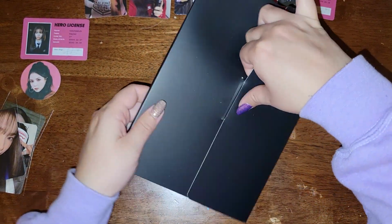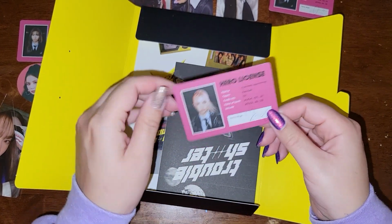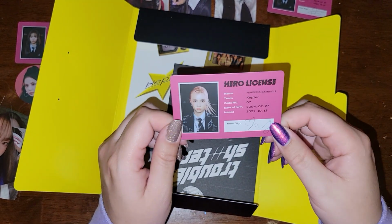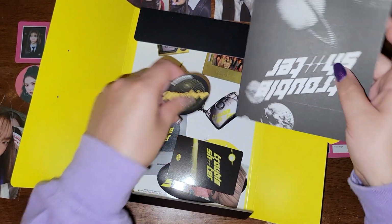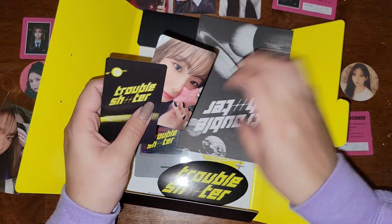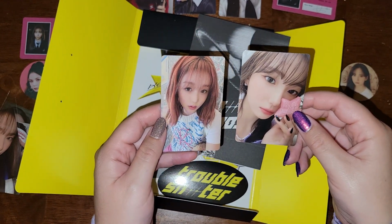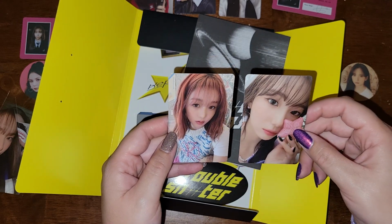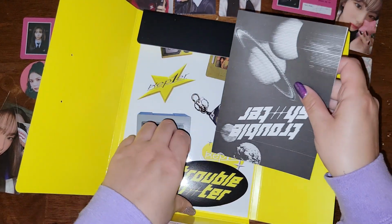Okay, and last, the last pulls. So, okay, probably gonna get spoiled. Bahiyyih. I'm so bad at pronouncing names. I'm sorry. Okay. Mashiro. Okay. These are actually kind of hidden for once. Yum yum. And who did I get? Hikaru! Oh my gosh. Yay. I'm really happy I pulled her. Here for now.